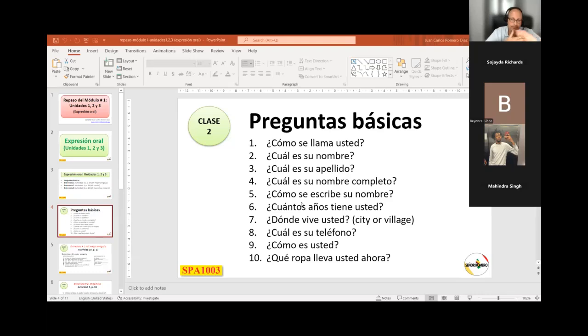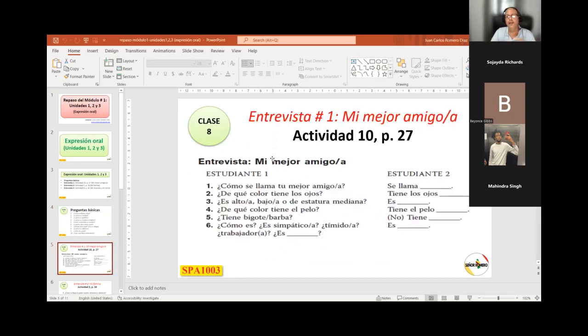Okay, chicos. Well, we have practiced enough these basic questions. Let me check the chart quickly. Okay, Kalia, no problem. So any question about this before I move to the next set? Well, we already practiced this set. That was a set of questions from Unit 2. It's about my best friend, mi mejor amigo. So I hope you remember these questions.